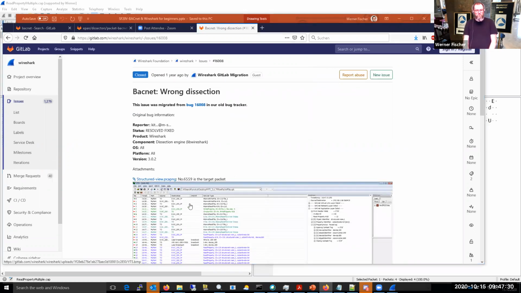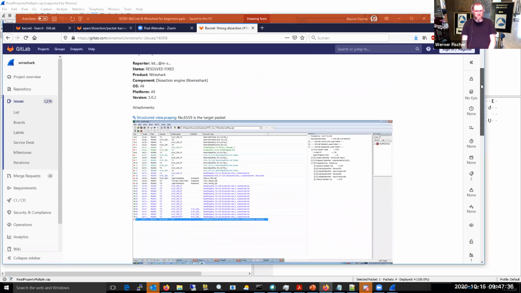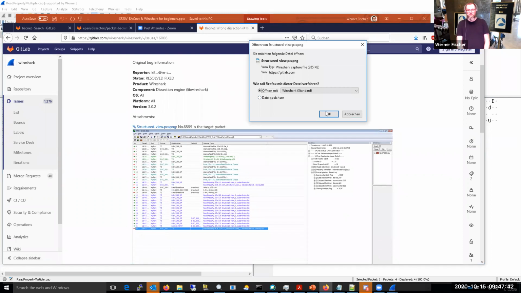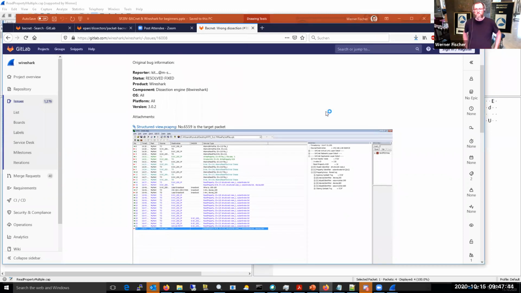So you see some tools or some screenshot. The guy was using it for this issue, yeah. VTS, it's a software tool, and there's a PCAP also. Let's open that and see how it looks.